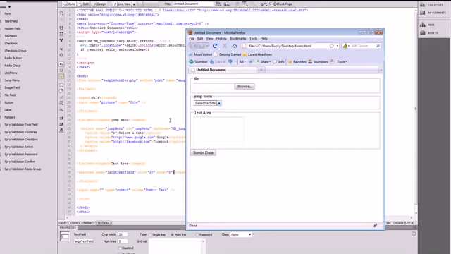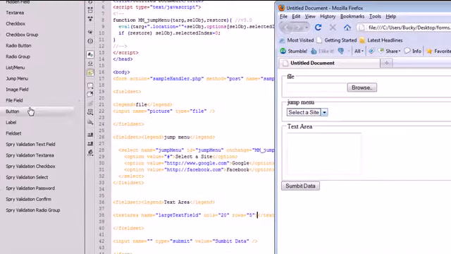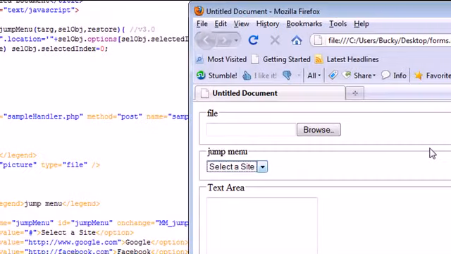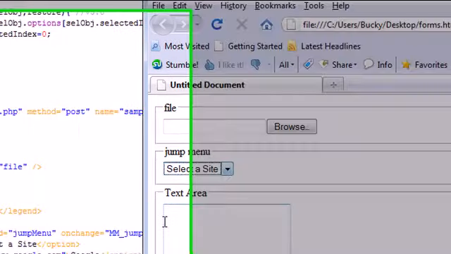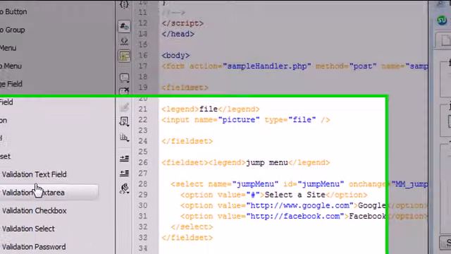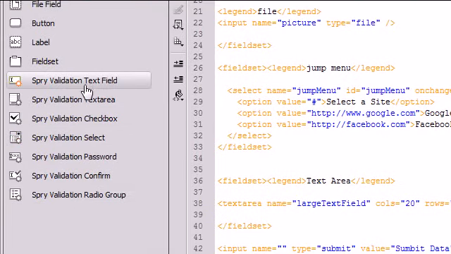If you're still following this, the fun part is about to be validating all this stuff. Yeah, we have all these objects inside of our form, but we have no way to tell if they're legit. If the user's putting in the data, it could be wrong. Say if they're putting in an email, it could be wrong. It could not be the right form. And we can use Spry validation straight inside Dreamweaver. You can see these over here. And that's what we're going to go through in the next tutorials.